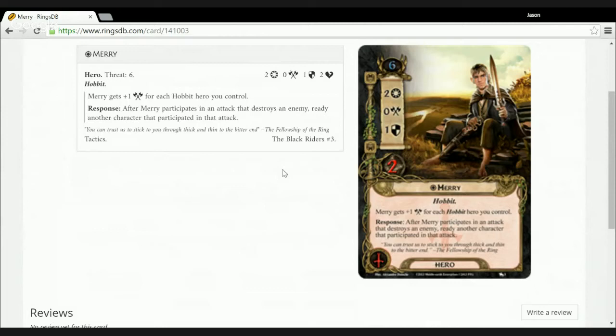All right, sorry about that. And his effect is even pretty good. After Merry participates in an attack and destroys an enemy, ready another character that participated in an attack. So we're going to want to have allies with him, obviously. And those allies are going to ready with him, because he can't ready himself using that ability, sadly. Now, there is another option here, and there is a combo as well, but it's a really shitty combo. But let's say someone's playing Legolas, and they're using their range to attack, you can ready their Legolas to give another attack to another character. So, I mean, that's wicked.